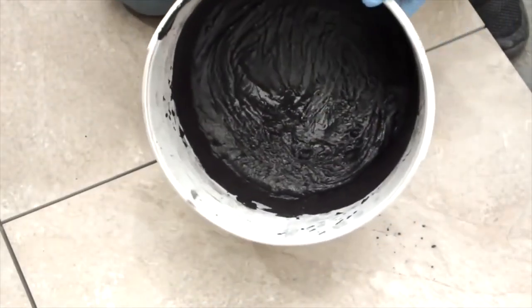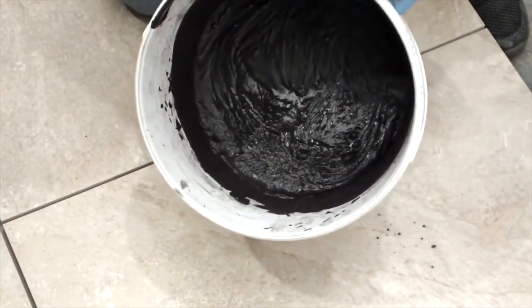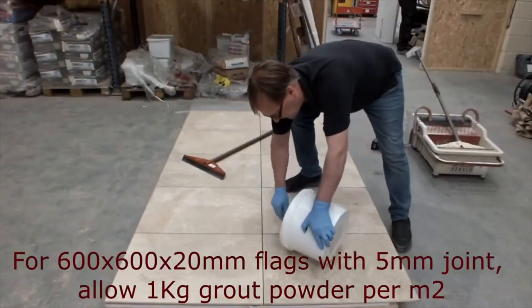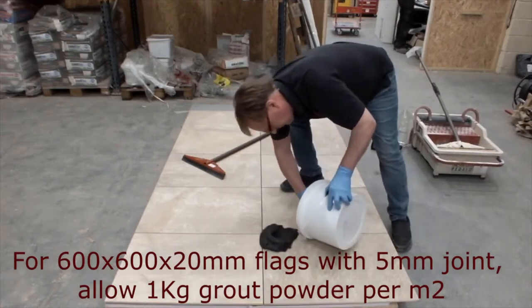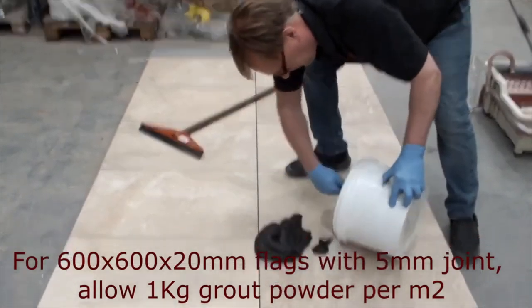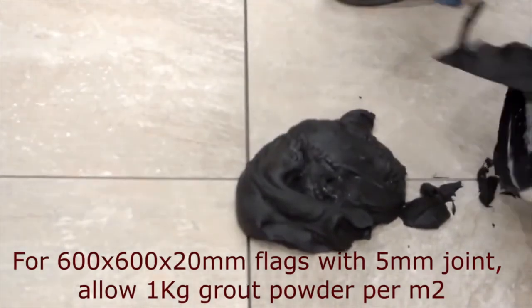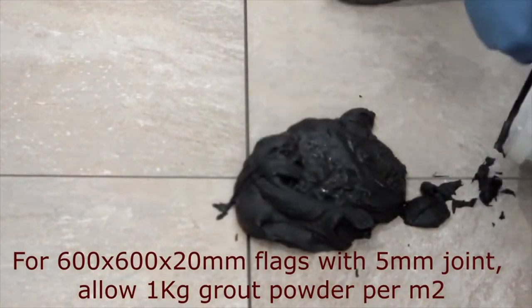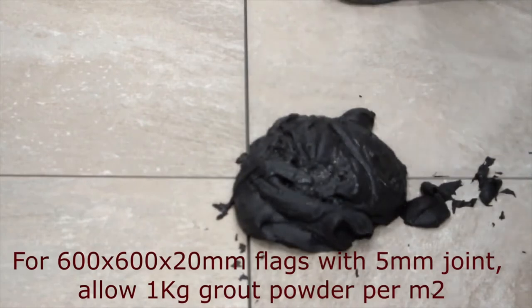Slightly wetter than I would normally mix it, but it will drop into the joints nicely. Okay, so I've mixed the grout. I'm now going to put it on the slabs. Don't be frightened of getting a big dollop on there, because you soon spread it around.